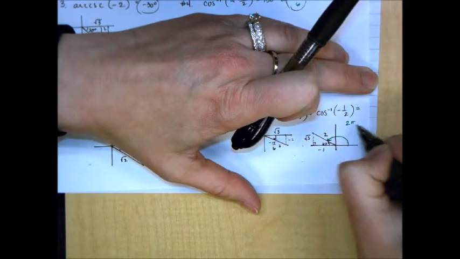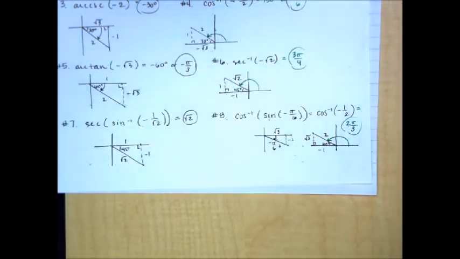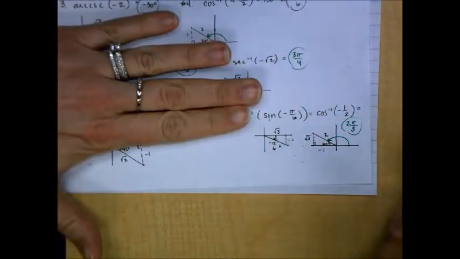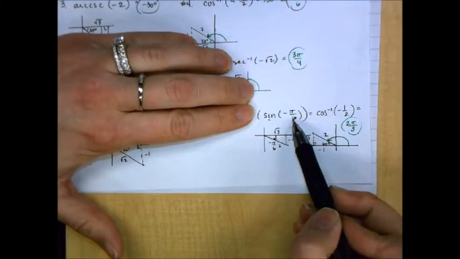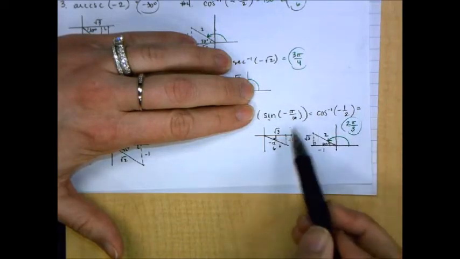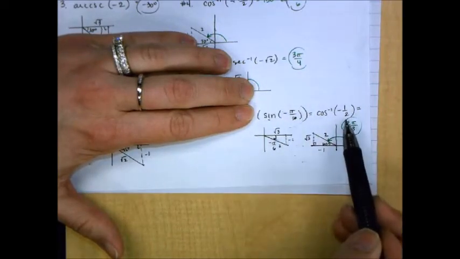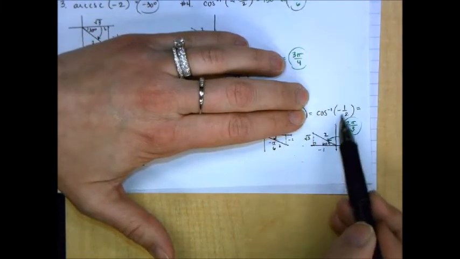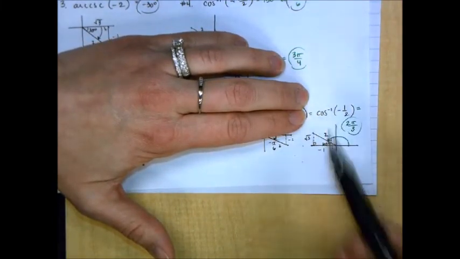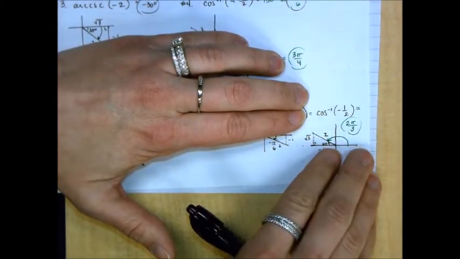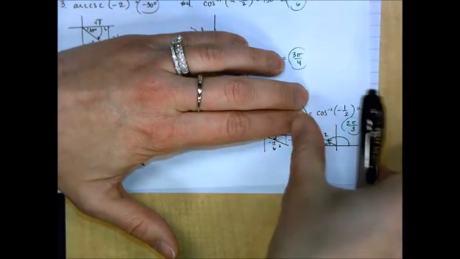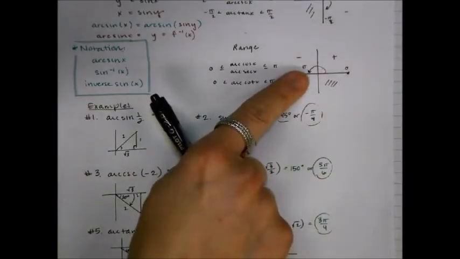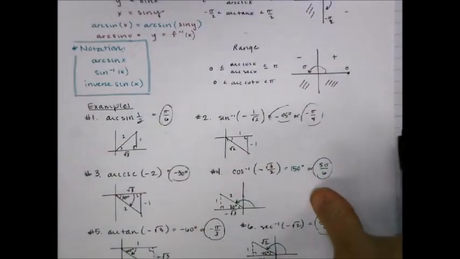So on this one, we started on the inside and simply evaluated a trig function at an angle. We found the ratio of the sides to be -1/2. Then we did the evaluation of an inverse trig function. That is the part that we had to determine what quadrant we were working in. So inverse cosine of a negative is always going to be quadrant 2. All right. So we have just 2 more problems to try here.